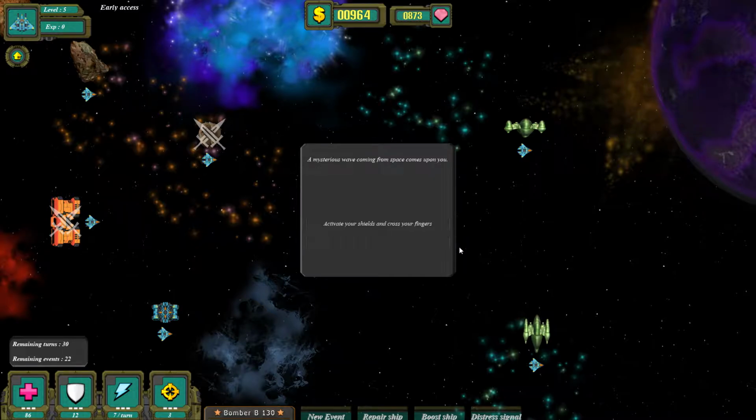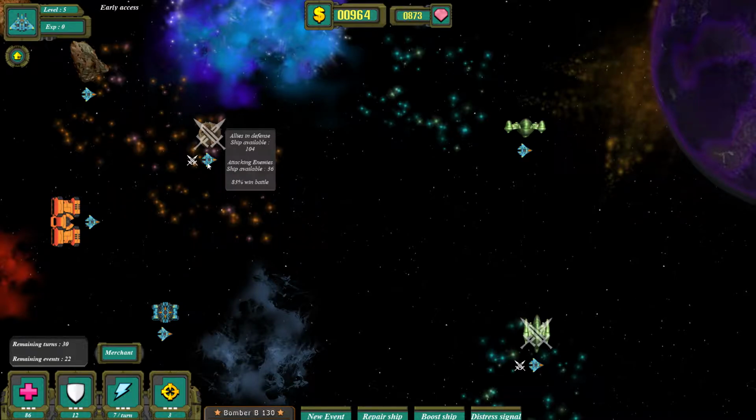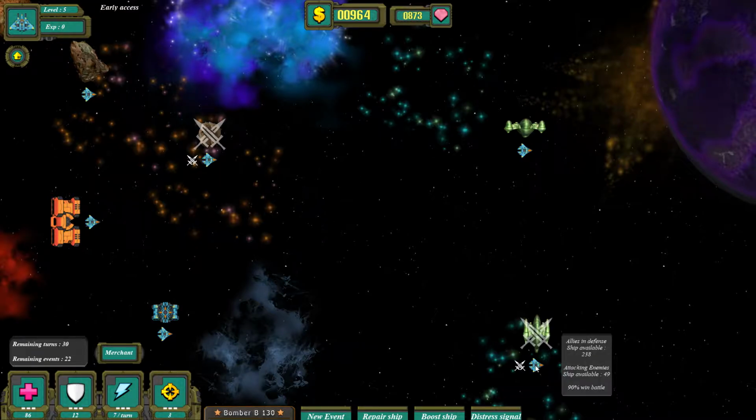Alright, we're now level 5. Mysterious wave coming from space comes upon you. Activate your shields and cross your fingers, I guess. Energy flows through the very low, and then I didn't get to read the rest of that. Okay. I guess we didn't take any damage. I don't know. I can't tell. 83% chance of winning the battle. 90% chance of winning the battle. Okay, so they don't need my help this time around.